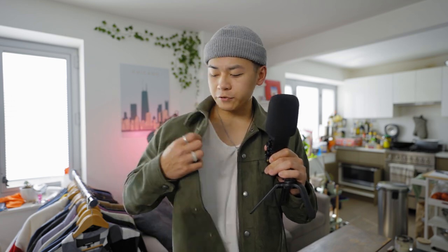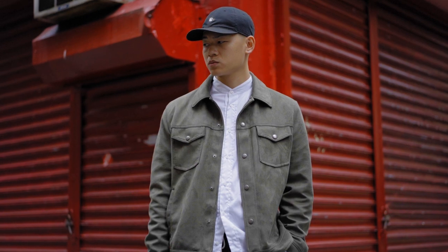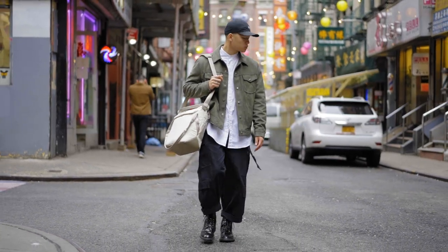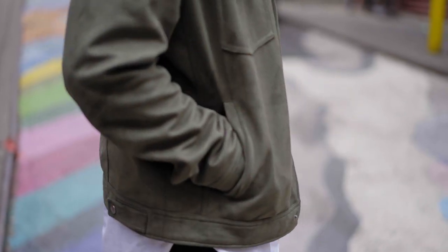Let's first talk about this olive trucker jacket that I'm rocking right now. This is definitely my favorite pickup. I feel like this is something you'd see out of Acne Studios, just a little bit more safe. We got that faux suede leather — it feels pretty nice and gives this piece a nice texture. I'm 5'7", 156 pounds with an athletic build, and I vary between small and mediums for my jackets. I tend to lean towards medium because of the wintertime whenever I want to bulk, so this one is a size medium.